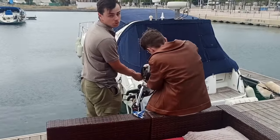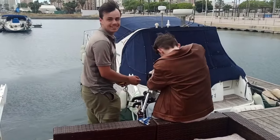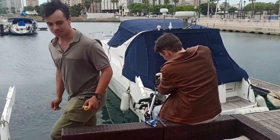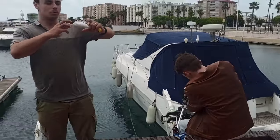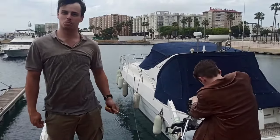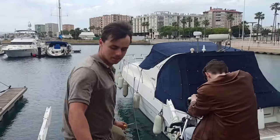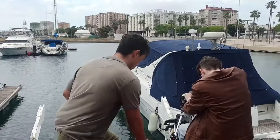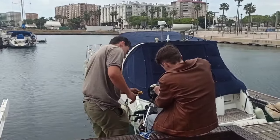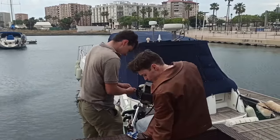I've taken the exhaust off to see if we can make a better one. Make a better exhaust? Yeah, because this thing's exhaust just goes into an expansion chamber and then comes out through a smaller hole. You know it's your sister's engine, don't you? She's going to go mad if you wreck it. How am I going to wreck it? We're not going to wreck it, we're going to make it better — more betterer. Yeah, more better.